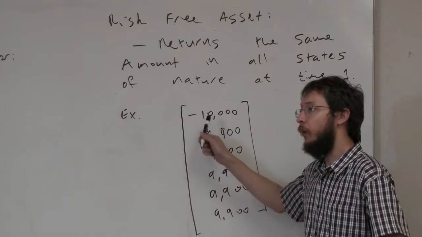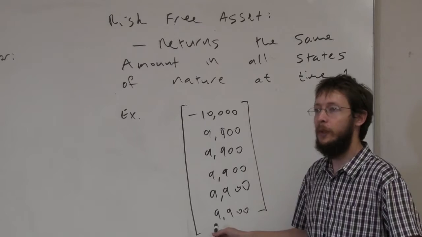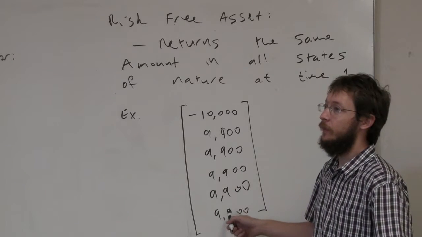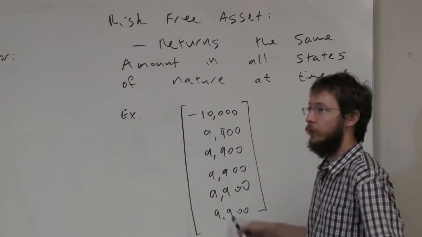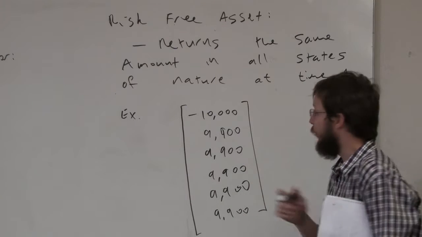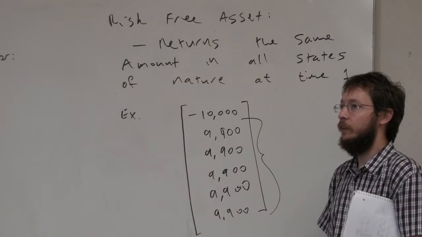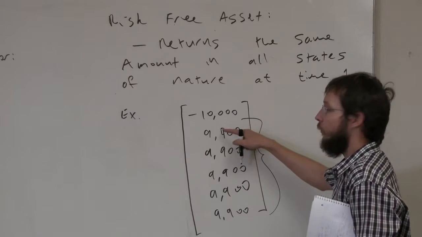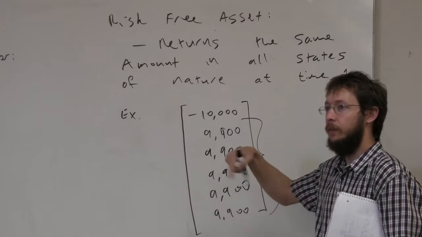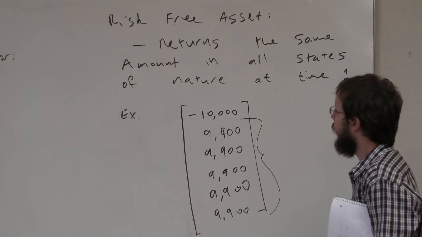And so you know that in all states of nature in the future, you could go to your safety deposit box and get your money. The only problem is the bank charged you $100. So this is the sense in which it's risk-free, is that you get a guaranteed amount of money in all states of nature. Risk-free doesn't mean you don't lose money, it just means the amount of money that you get is guaranteed, right?